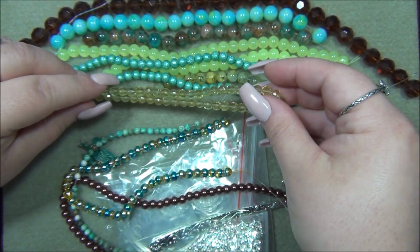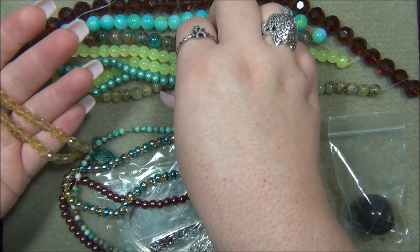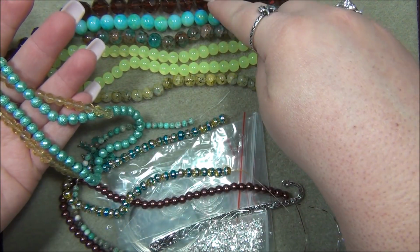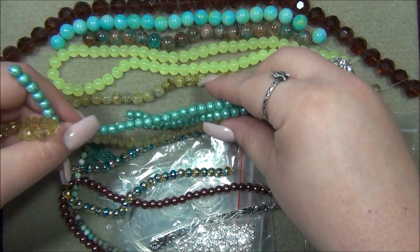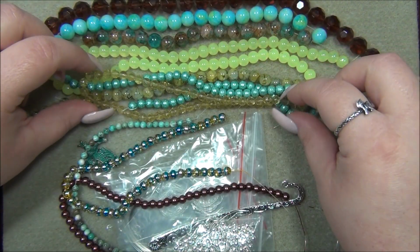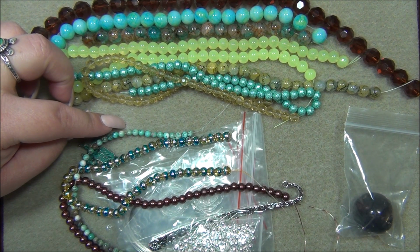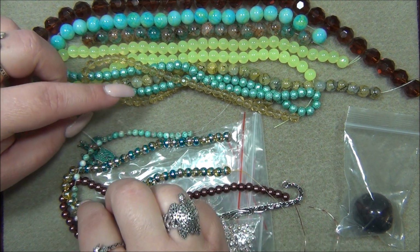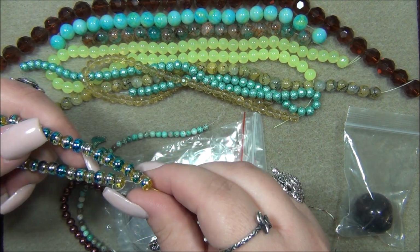This is like a neutral color, so I always use this to make other colors look even cooler. Like this with this, and that strand there with this one there. These four together look really great. Alright, so there's that. And the next thing is 6mm pure Elegance abstract glass bead. What? That's probably this.